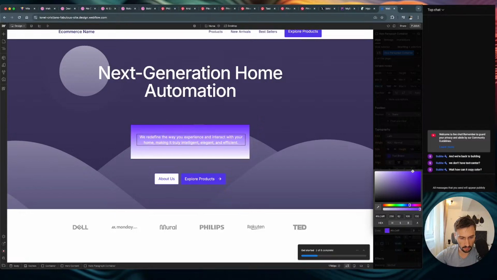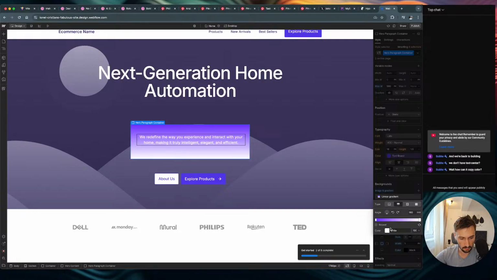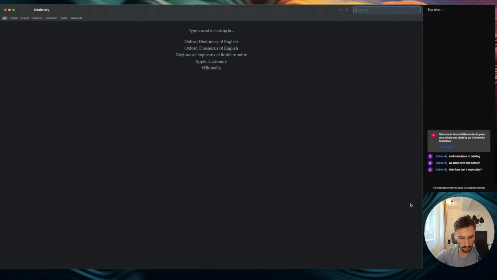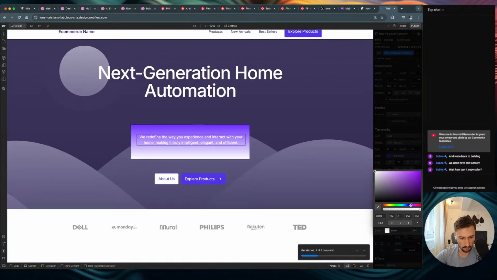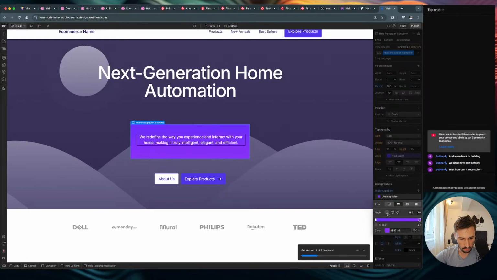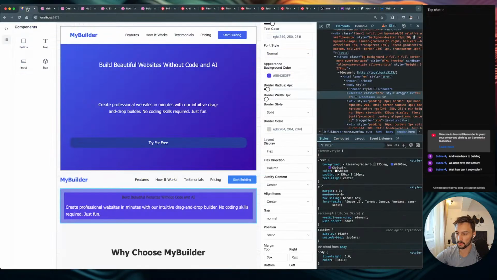purplish, lighter color. And then the other one is almost the same, but darker, like so. And the angle is a bit like so, I guess. Well, you get the idea. They have this nice pop-up window that you can use to change any properties for the gradient. So we need to add something similar in the future. But for the purposes of this tutorial, wait, how can you copy color?